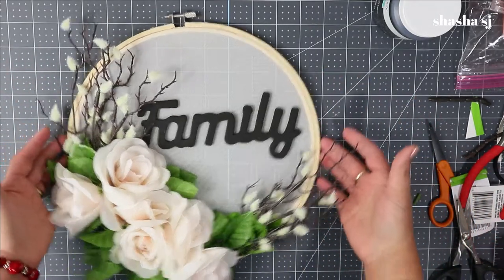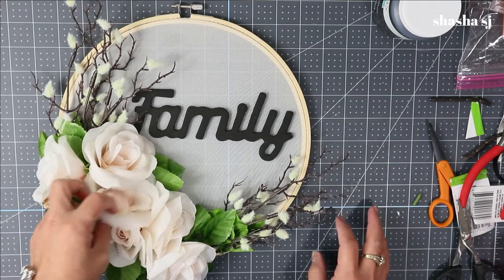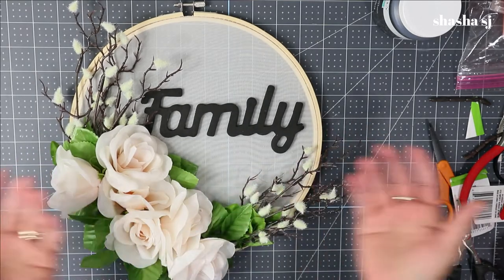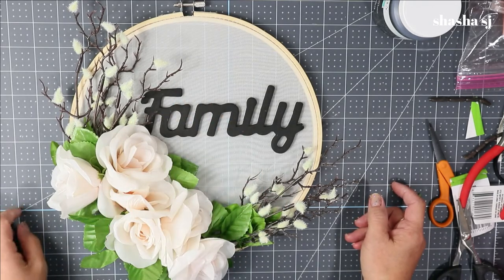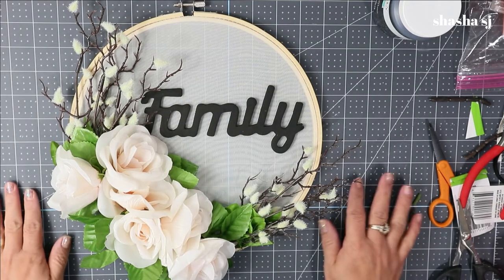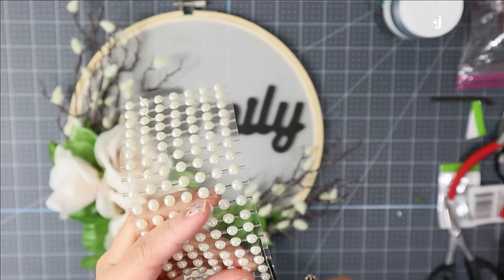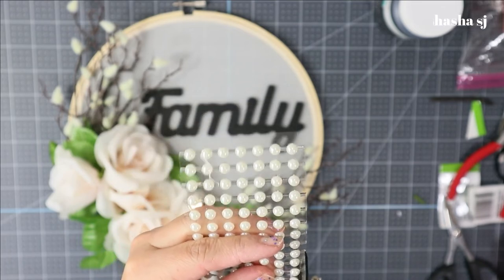And what do you think? There you go. And yes, guys, this is just super awesome and pretty. I'm so excited. And that's it. And you can add a little bit more of those spaces with a pearl if you want to. And yes, I am going to do that, okay? And I got this one, guys, from the Dollar Tree as well. These pearl ones.